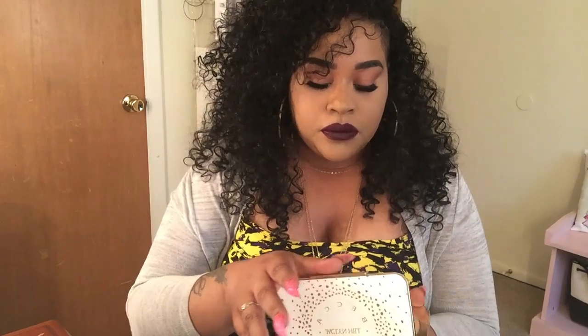And oh god, y'all, I just opened it. Oh my god. Okay, so let me get out what I'm gonna say before I show y'all. I was a little bit disappointed with the palette because it comes with Champagne Pop, which I already have, for $38. So I was kind of bummed about that. But what I will say is that this palette retails for $52, like I said. Champagne Pop is $38. And I'm looking at the pan, it's about the same size as a regular Becca highlighter.